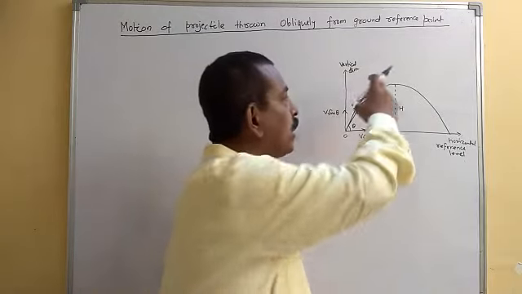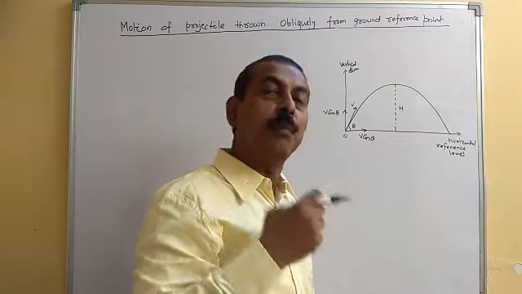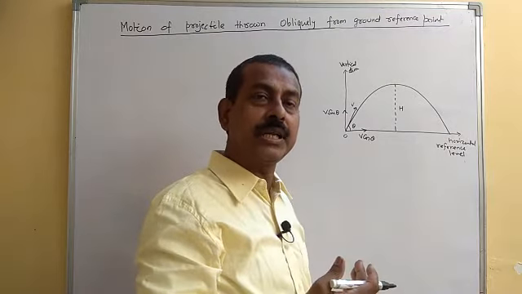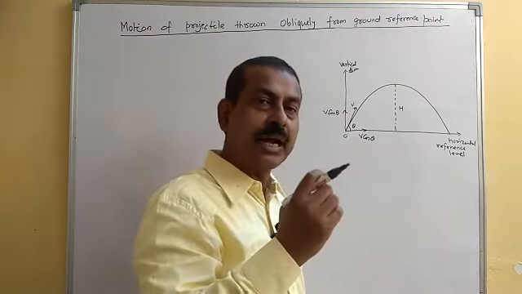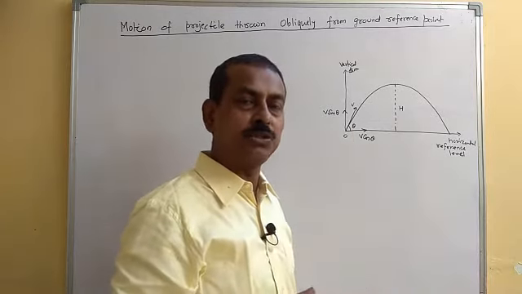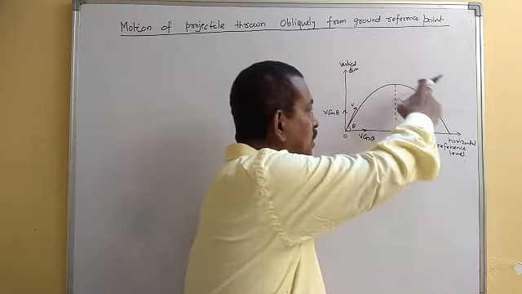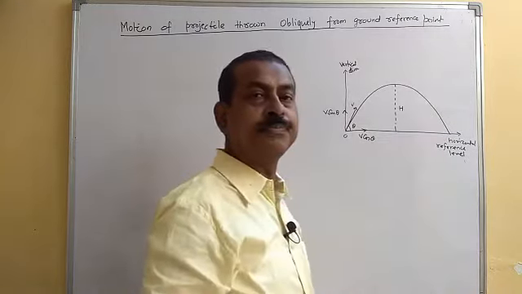So at that point, for a moment, vertical velocity is 0, but acceleration due to gravity is continuously acting. So after that, it will start falling downward due to the effect of the acceleration due to gravity. So again, its velocity will go on increasing and will start coming downward.